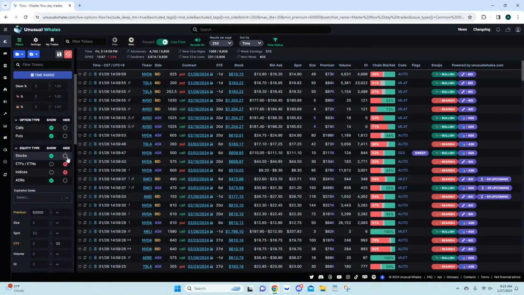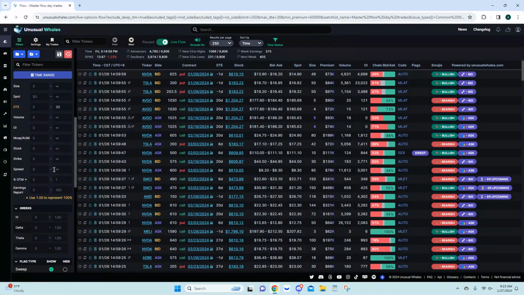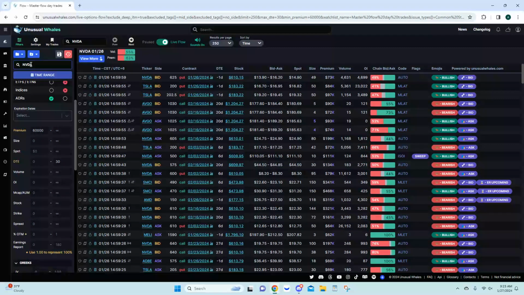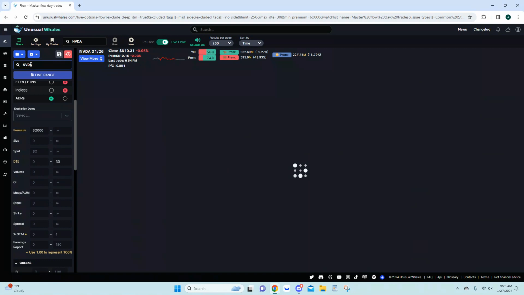And below here, so this is the very, very important part in my opinion. So this is where learning to filter and learning what size of premium you're looking for and all that here. So let me pull up Nvidia and Apple here, because I want to show everybody how you can search for a couple. So you have Nvidia, and then if you want to search for like 2 or 3 at a time, you just throw that comma in between.